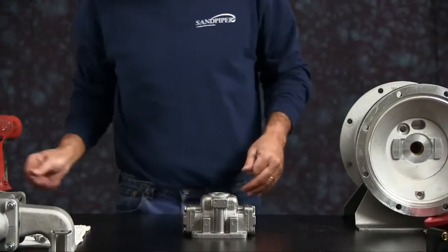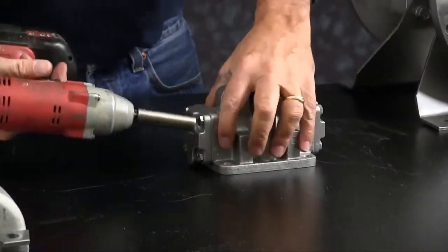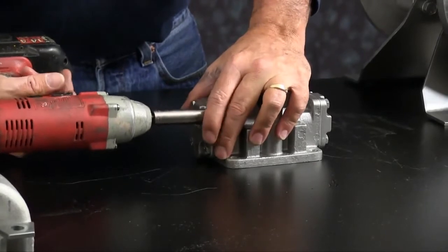Let's take our main air valve assembly apart. Go ahead and take the end caps off. I'm going to take both sides off.